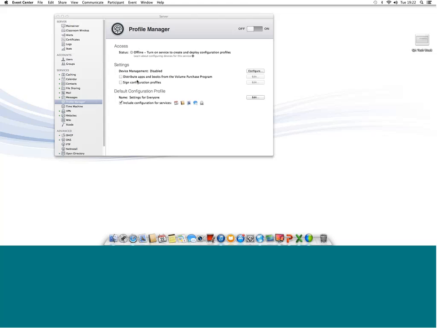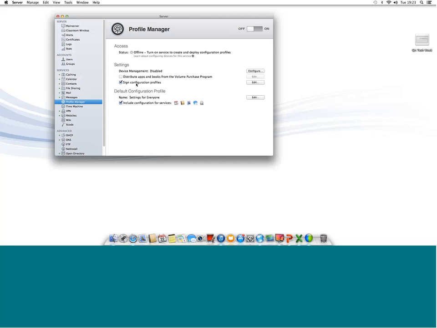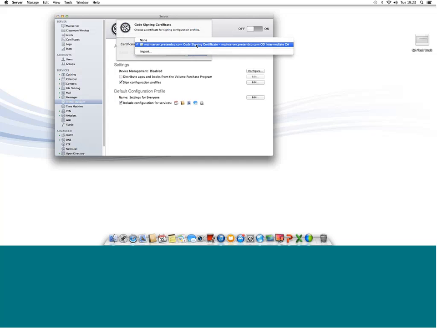So to sign it, I shall simply tick the box, and then I need to tell it what certificate I want to use. Now I'm going to use the code signing certificate that was created for me when I installed Open Directory onto this computer. If you have a commercially signed certificate, then you can actually use that without any problems. And it is preferable to do that because you cut out several steps when the users are picking up their profile. But we're just going to use the code signing one for now, and I will click that. I'm going to accept the certificate when I install my profiles.